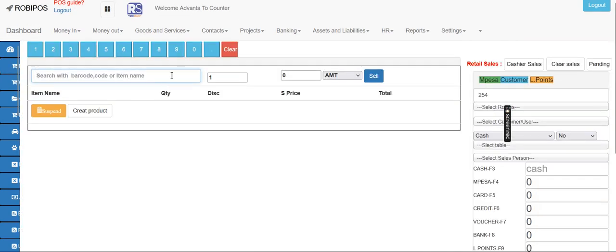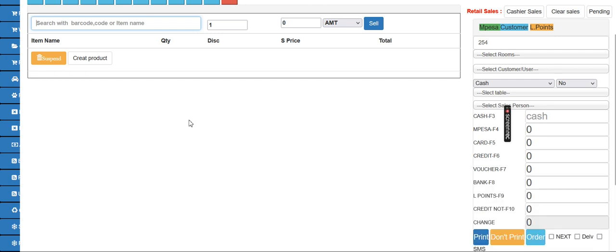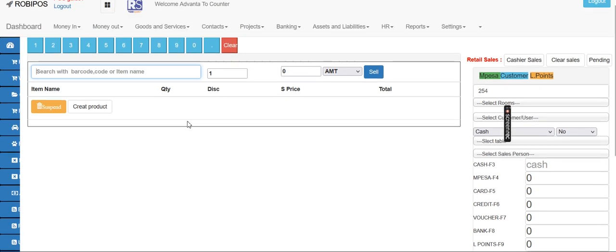So you can do sales here as much as you can. We also have shortcuts of doing sales like F1, F2, F3. You can do a sale without touching a mouse in this system, so that at least you can serve people better. Mostly this one is done in supermarkets or fast moving places. They need to use shortcuts to sell to their customers.